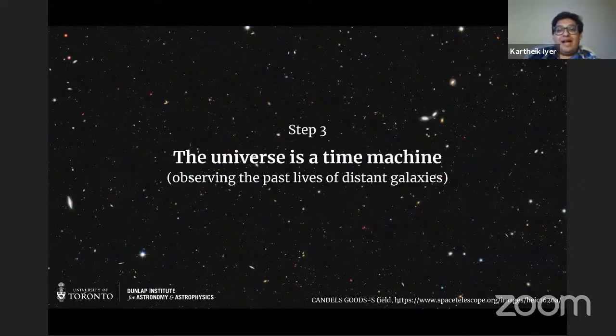So at this point, we have figured out, given a distant galaxy, how, with just its light, we can figure out how far away it is, we can figure out how many stars it has, and we can figure out at what rate it's making new stars. And this is amazing because this, combined with another fascinating property of light, allows you to figure out how galaxies are evolving across time. And that second fascinating point about light is going to allow us to see the universe as if we were looking through a time machine.